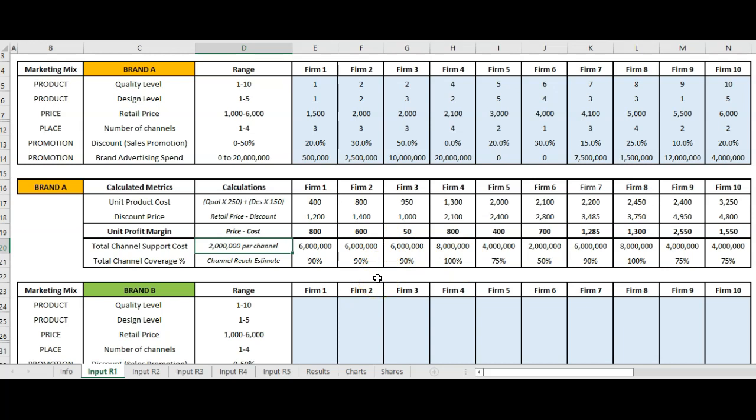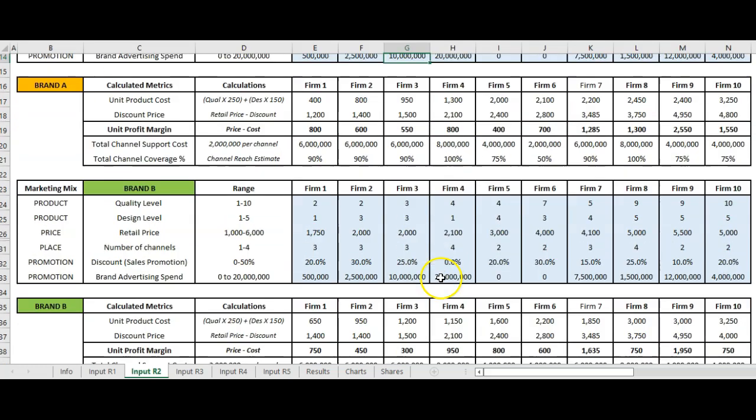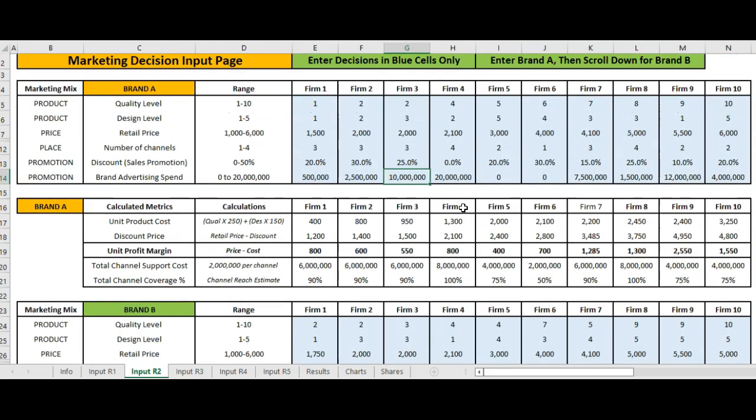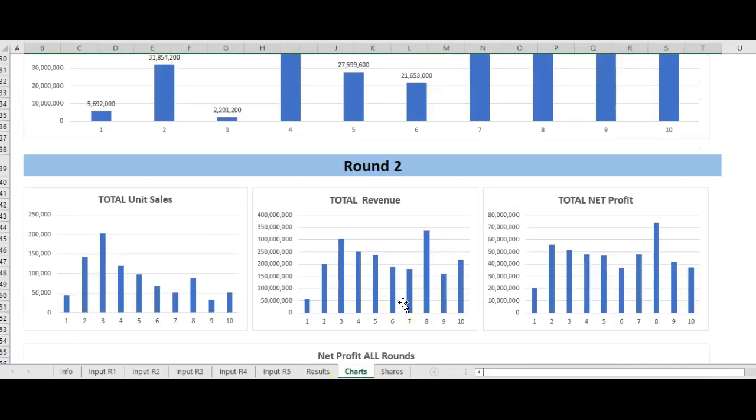So please read through the information sheet. Lots of helpful advice in there. And as you work through, just think about how we can adjust. So obviously, firm 3 has made their decision, but let's go forward. And I've just duplicated. I'm now in round 2. And instead of making the exact same decisions, change that there. And I've just made up some random decisions for brand B, because you'll be competing against a second set of brands as well. And I'll just show you the chart.